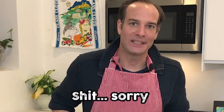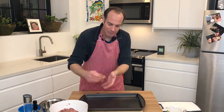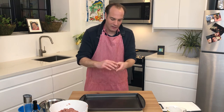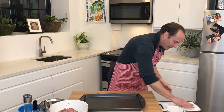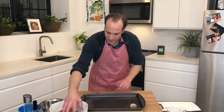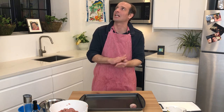Now we're ready to form some meatballs. I like my meatballs a little bit big — I'm going to form them to be about an inch or so. You just take a chunk of meatball out, form them with your hands. That's a pretty good size for a meatball. And I like to coat them with a bit of flour — I feel like they hold together even more. Let's see how many meatballs we get out of this two pounds of bison. Dear God, I've got a lot of bison.